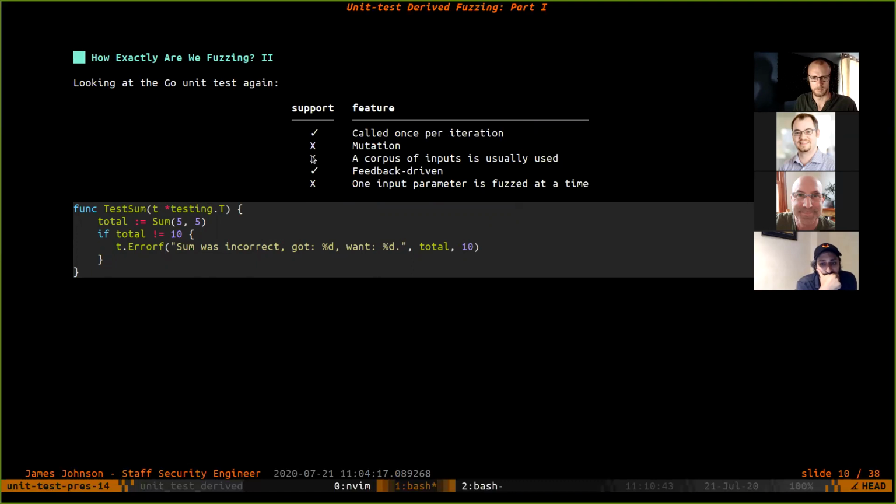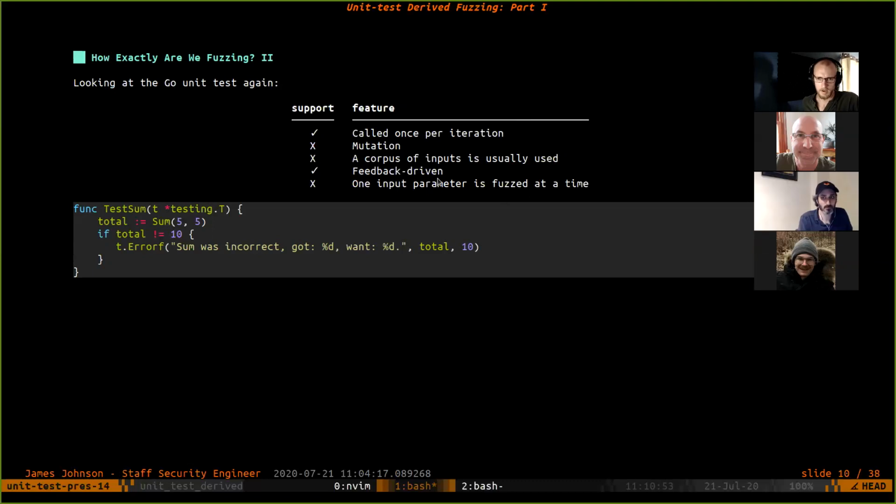It's a lot more complicated when you're fuzzing function calls or multiple function calls from a unit test. Feedback driven. This should be very easy to map, and we'll talk about that. 1 input parameter fuzz at a time. I did want to put this in its own category to talk about because it is a different problem set than just fuzzing a set of bytes.